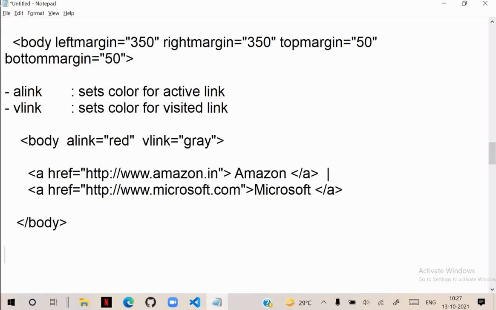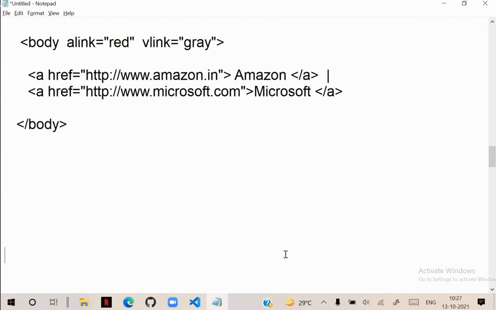These are all the attributes and options in the body section. Body section related attributes. Inside the body section, you have a lot of contents. Generally, these are all the attributes of the body tag. Finally, what are the attributes? Body tag attributes, final list I am giving.